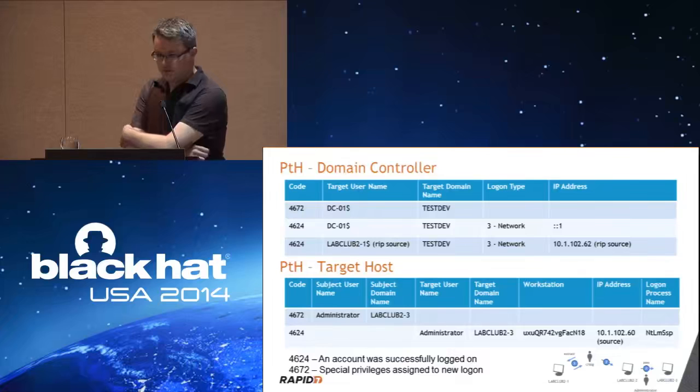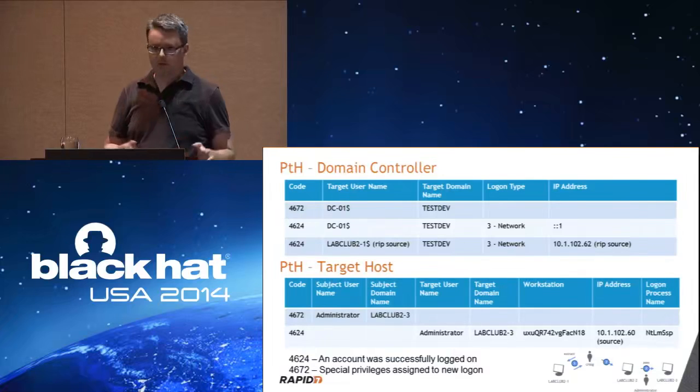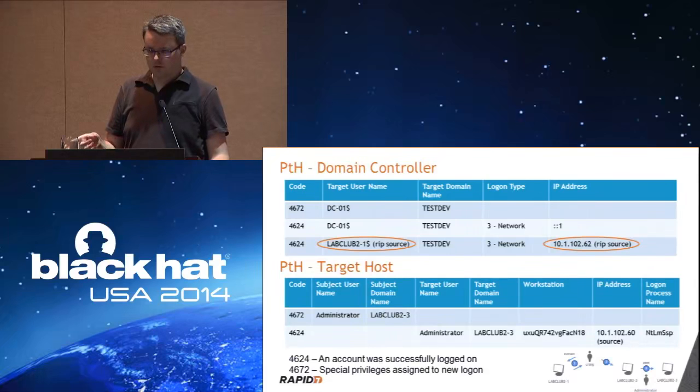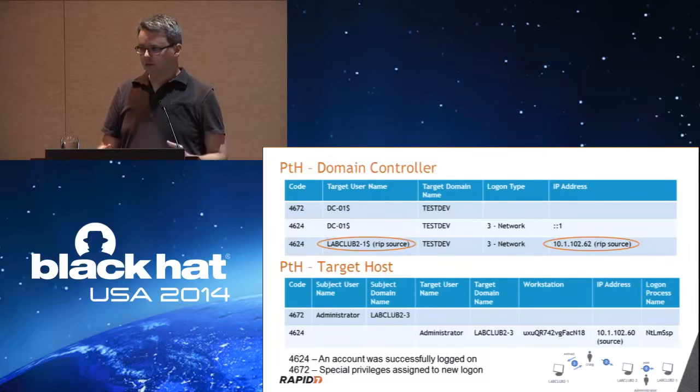So let's investigate what's left in the logs when the actual act of passing the hash occurs. When performing the login with the hash, we found this very surprising: on the domain controller there's actually a trace left that is related to the RIP source. So nothing mentions either the second system or the third system, but it indicates something was going on with the host system where the hash was taken, even though this is potentially days or weeks or months after the actual dumping of the hash occurred.